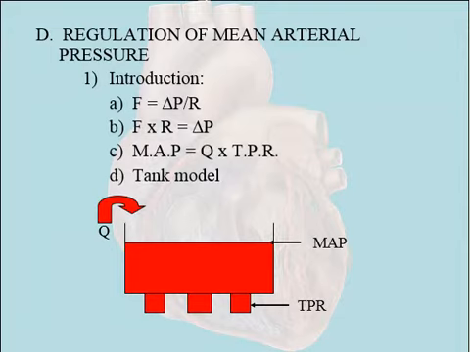So we know that the mean arterial pressure is lower in the pulmonary circuit. What do we know about Q in the pulmonary circuit compared to the systemic circuit? Same, greater, equal, or less? It's the same, right? We learned that already, that the cardiac output in the left heart is the same as the right heart. So we know that's no difference.